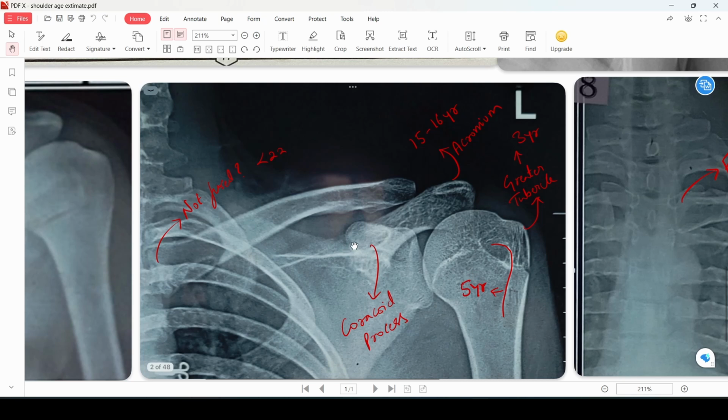Now to understand a little bit more, what can we see? We can see that the coracoid process is properly visible, then the acromion is visible properly. If we can see the acromion process nicely, distinctively, then we can say, sir, I can see the acromion process properly, so this boy or girl may be around 15 to 16 years of age. Now they said in that practical record that fusion of the acromion process is around 17 to 18 years of age. I could not understand what fusion he is talking about, whether the fusion with the clavicle or what, because the acromion process is closely related in proximity to the clavicle.